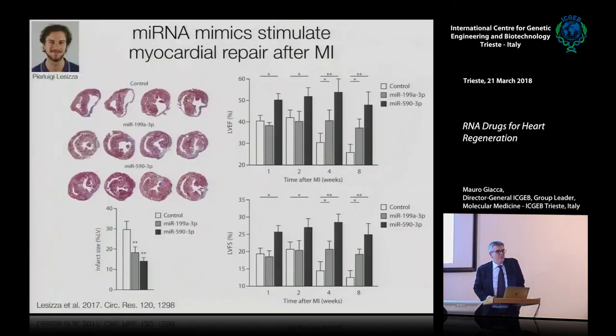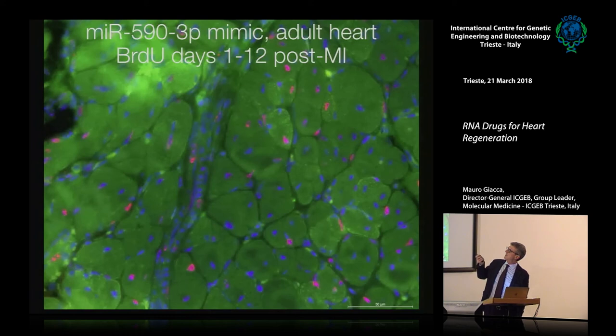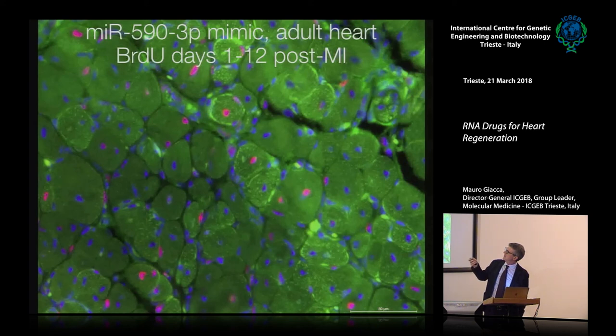And we asked whether this was sufficient also in adult animals to repair from infarct. So basically what we did here was to simply inject a solution of synthetic microRNA mimics in the heart after myocardial infarction. We converted these big infarcts into much smaller infarcts with a single injection, due to this lasting effect. And I will leave you with these images. This is the needle track in the heart, and close to the needle track you see proliferating cardiomyocytes like these ones, which are smaller, a bit more refractile because it's detached from the plane of the section. It has a proliferating nucleus, this one. Here you also seem to see the ring of cortical actin, this one, this one, this one, and we believe that this might be sufficient to induce regeneration.